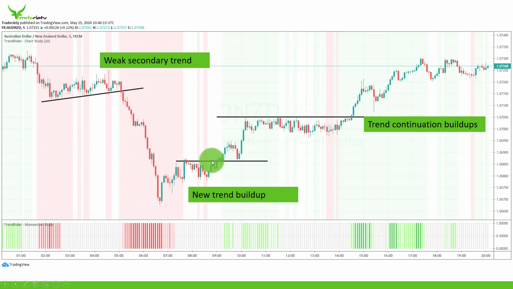And I want to see a consolidation that can be described with a good horizontal level. So here we have a very nice resistance level, we have a very nice support level. The market is really pushing into the level, and then on the breakout I'm waiting for the momentum study to turn green again, which did happen shortly after. You can see the market pulled back, gave you a retest entry, and then made a higher move, and the higher move ended around here.